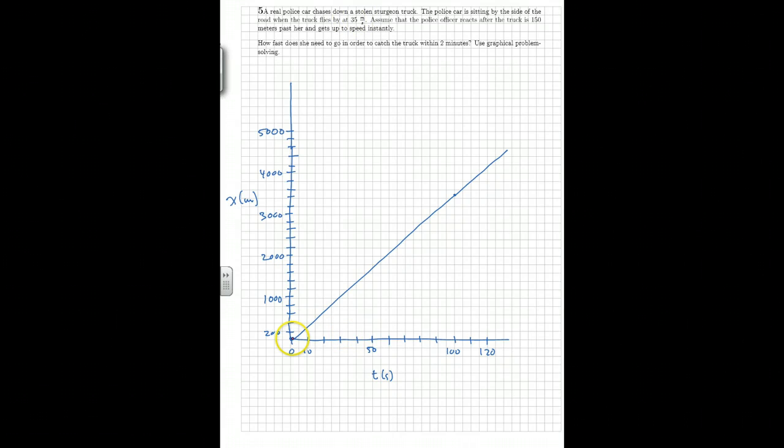Okay, as for the police car, we know that she starts at the origin, but that she doesn't move until the truck is 150 meters past her. And 150 meters is right about there. So just a touch over 5 seconds, 6 seconds, something like that. So she is going to sit still on the axis that whole time without moving, and then she will go to intercept. We know that at 120 seconds she's going to catch him, so she's going to be here. I can just connect the dots between that initial and final position, knowing that she's going with CVPM.